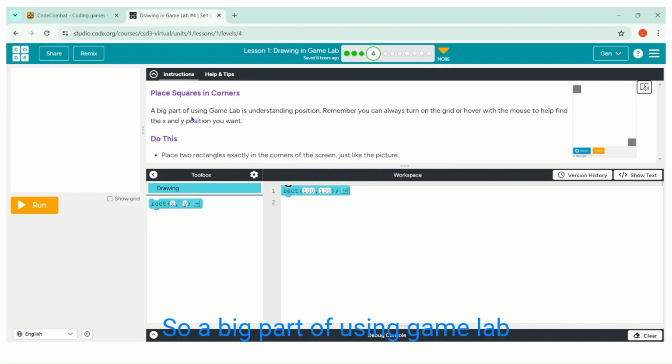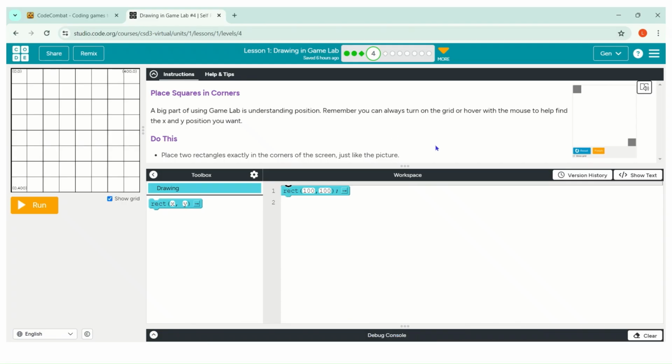A big part of using Game Lab is understanding position. Remember, you can always turn on the grid here, or hover with the mouse to help find the X and Y position you want.